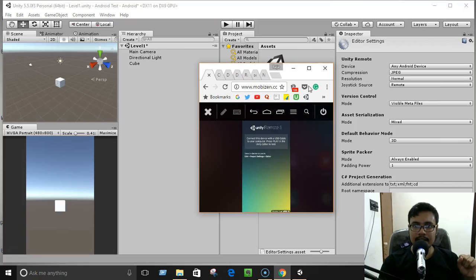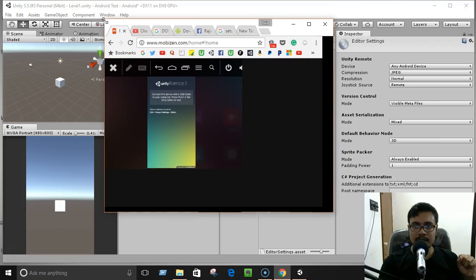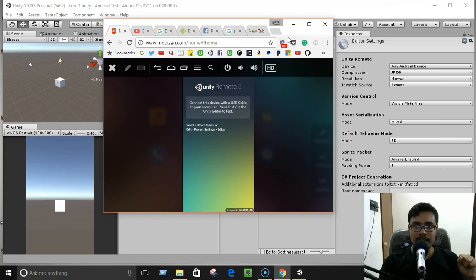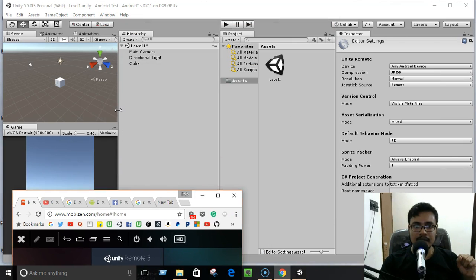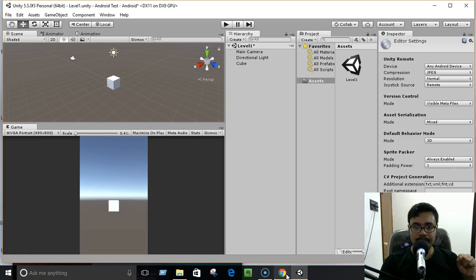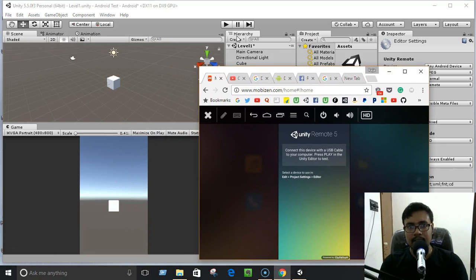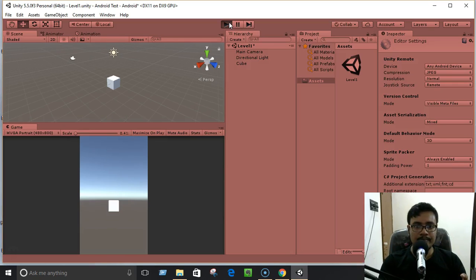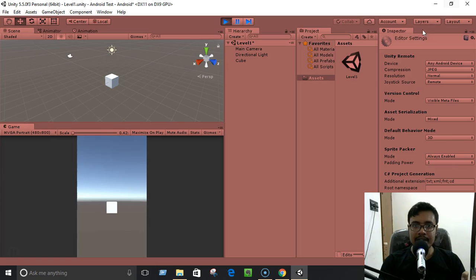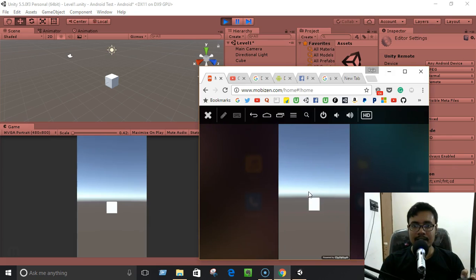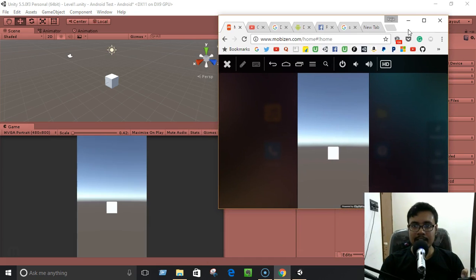As you can see, this window shows a snapshot of my mobile device. Let me make it full. So let me go ahead and click on run right here. It will take some time before it runs. And when it runs, as you can see, it is also shown in my mobile device because we have installed Unity remote.